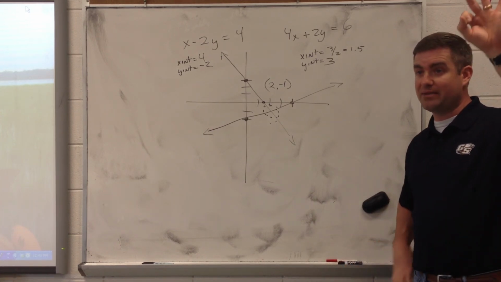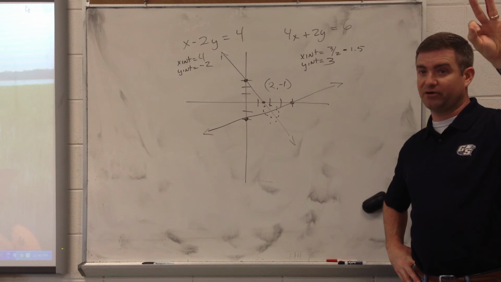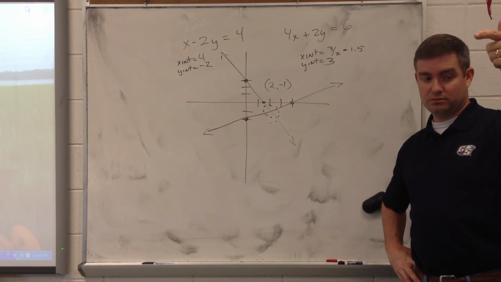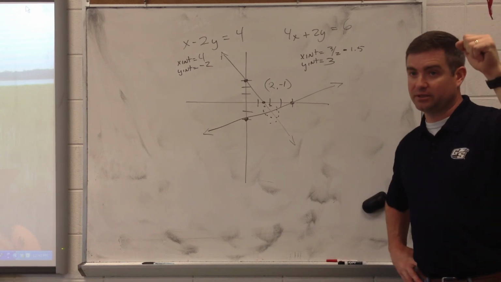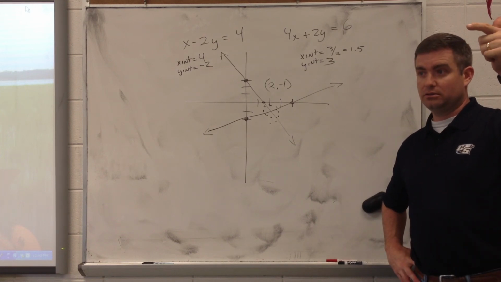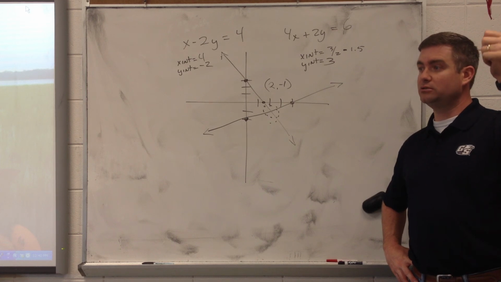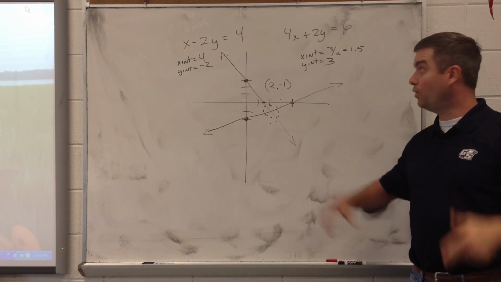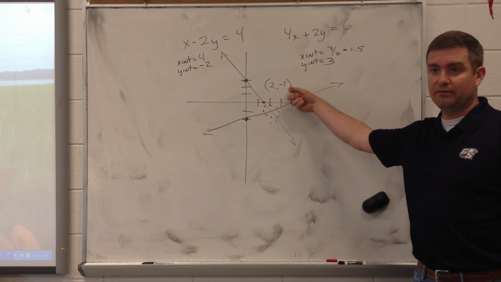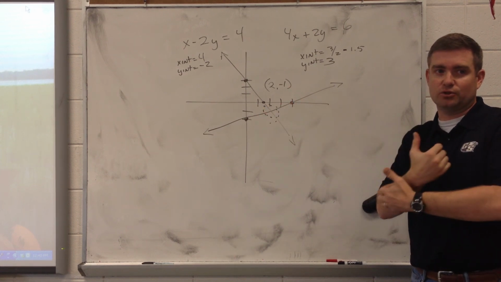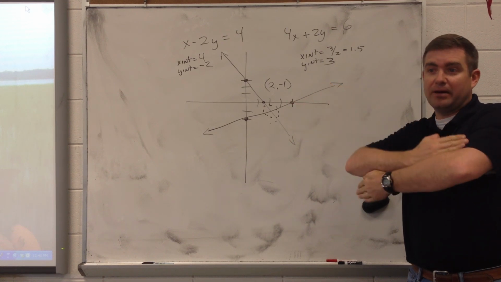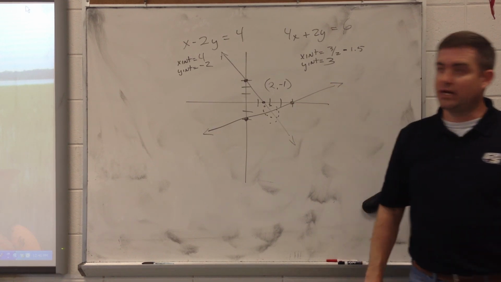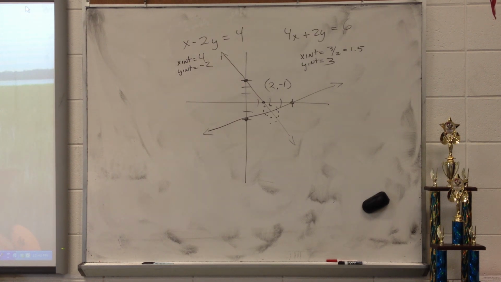What are the 3 methods to solve systems of equations? Graphing, substitution, elimination. What are your 3 answers for systems of equations? One solution, no solution, infinitely many. Which do you get more than any other? One solution. Most of the time the answer is one solution. But there is a possibility that they'd be parallel. There is a possibility that they would overlap. Questions? All right, good job on the tape. 15 minutes.